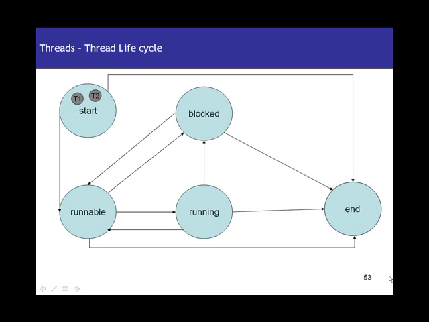Okay, so let's have a look at the thread lifecycle now. So earlier we've talked that using threads you can perform two or more activities at the same time, right? So does it really happen? Can you actually perform two things at the same time? Actually not. You can basically correlate this to yourself. Can you at a single particular point of time perform two activities? No, right? Unless certain things are already registered in your subconscious mind, you cannot actively work on two different things at the same time.